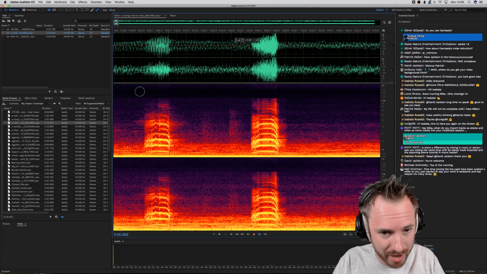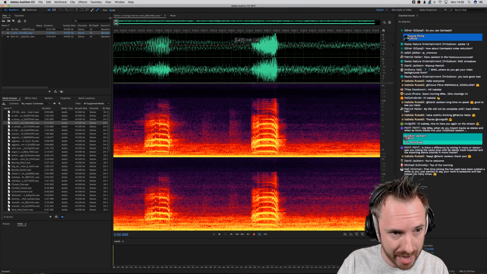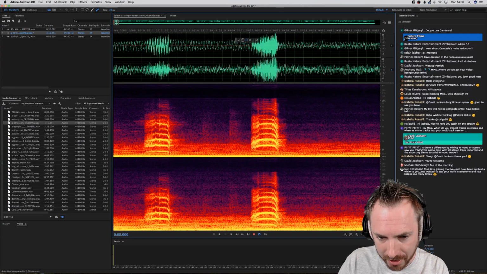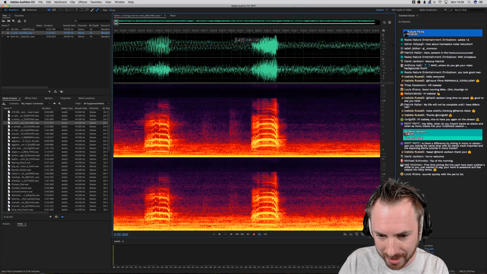I'm hitting the curly brackets there and making that bigger. But if you want to do it the manual way, you can also just change the PX there and make it the size you want it to be. But I'm just going to make it a little bit smaller, just so I can select these little squawks that I can see here of the parrot. Okay, and you'll notice as I start to do that, they start to disappear. Look at this. This is amazing.